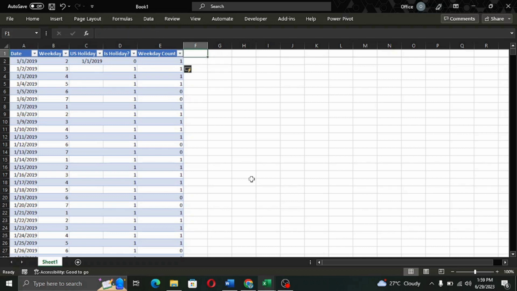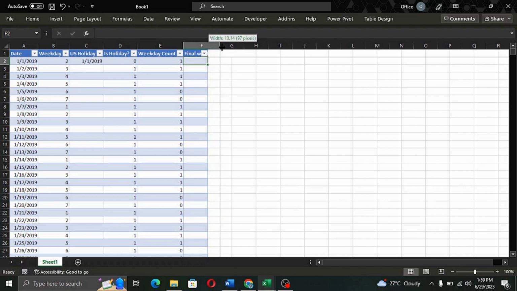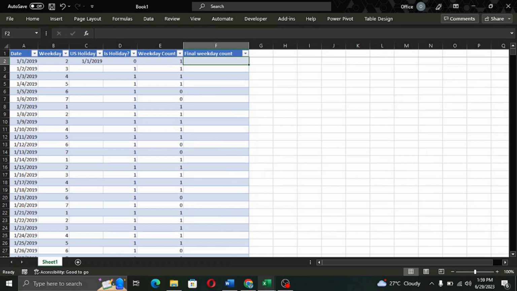The next column is a final weekday count, which is nothing but if it is a working day and a holiday, it should be considered as 0.